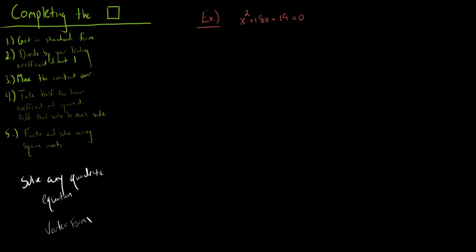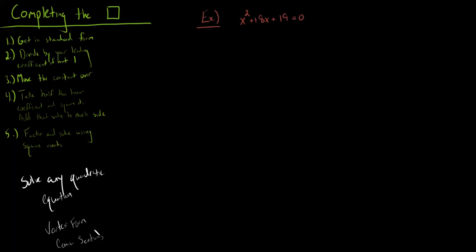You use completing the square once you get to the conic sections, getting a conic section in standard form, so circles, hyperbolas, parabolas, ellipses. We use completing the square a lot in all of those concepts, and even more concepts, but those are a few big ones that we're definitely going to be taking a look at.